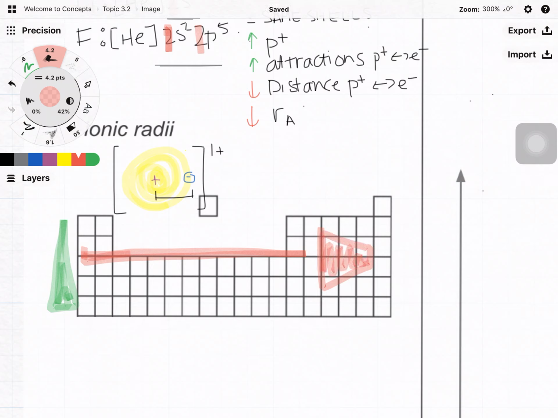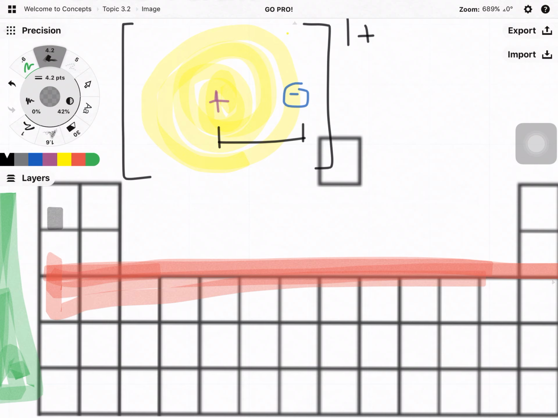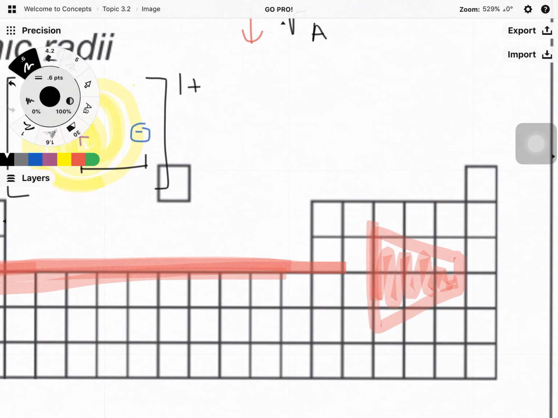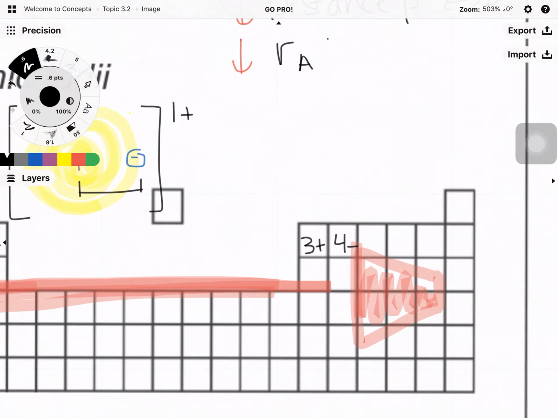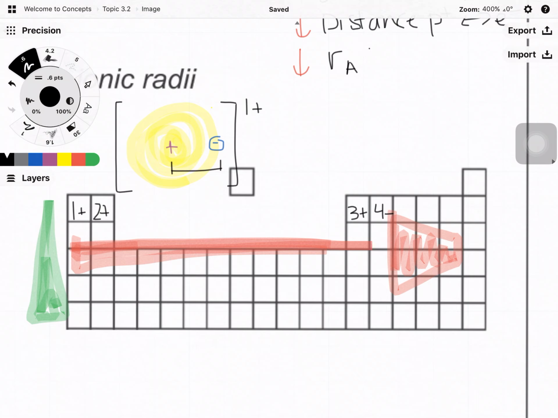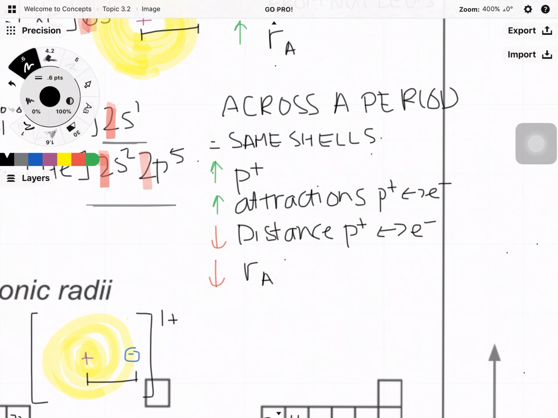Okay, and so what's happening here is actually there's a difference between the metal ions and the non-metal ions. Metal ions tend to form positive charges, which means they generally lose electrons. So when they're forming their ions, these guys form 1 plus and 2 plus ions. Metals in the transition metal area form variable numbers of ions. These guys usually form 3 plus and 4 plus, okay? And so as we go across the periodic table, my ions get a little bit smaller for the same reason as across a period in atomic radius.